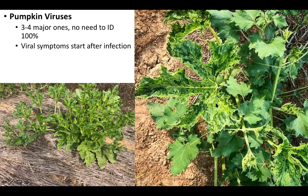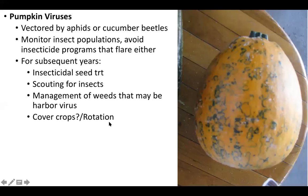because it turns pretty ugly. You start getting this mosaic and some symptomology that's really characteristic of a virus. Sometimes these can be confused with herbicide damage, but generally with herbicide damage, if it was a residual or something you put down early, you wouldn't have this contrast where the leaves look good and then just all of a sudden things go off the tracks. And sometimes you get plants that come up infected right away, like this crop over here where it's all viral.